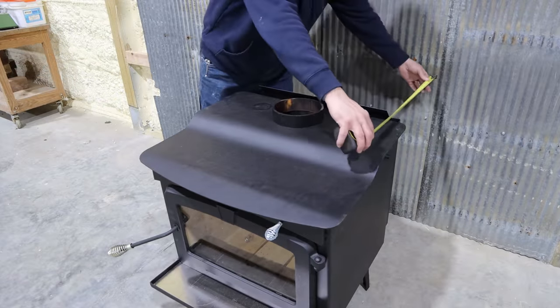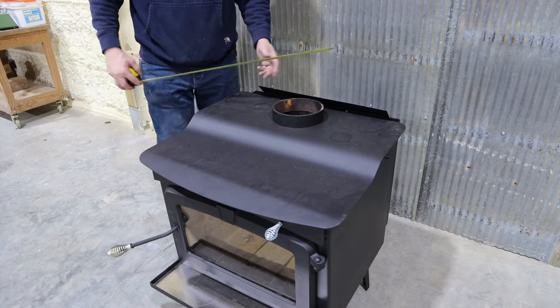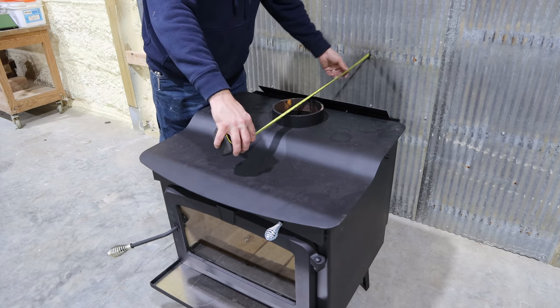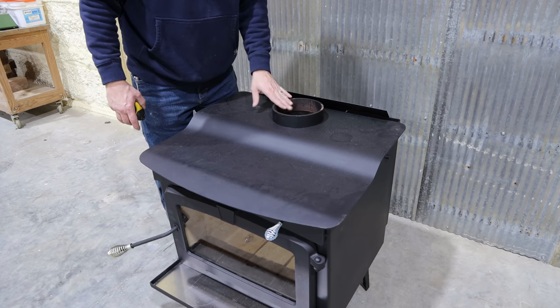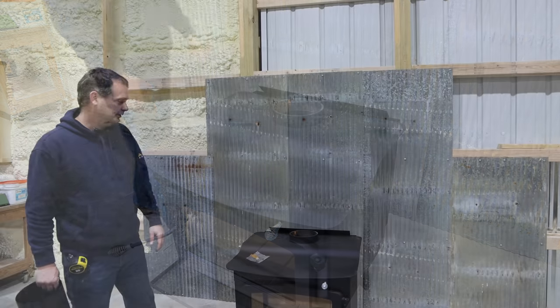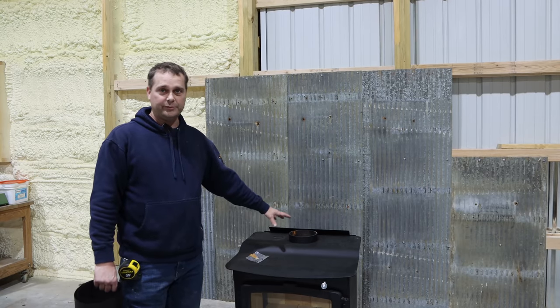It ended up being 18 inches from the wall, which is a couple inches more than minimum. And what we're shooting for was our stovepipe to be right here at 24 inches at the center. So that ought to be perfectly lined up with where we put the stuff in the ceiling. So the next thing we're going to do is take our stovepipe from the stove up to the ceiling.